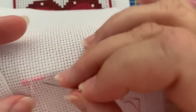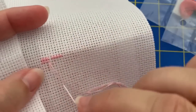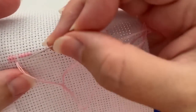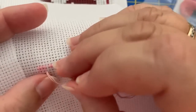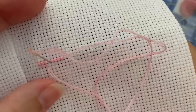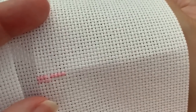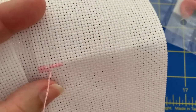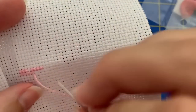To do it as you're stitching, I want you to keep track of how your floss is laying. This is something that I think will develop over time. You can see my floss is laying flat here, and then it does a little twist here. Let's go ahead and put that needle down through and watch what happens as we pull it through. It straightens out, and I have those two strands of floss laying next to each other. As you go on, you will get a feel for what movements you need to do to keep the two strands nice and neat. And of course, this only applies when you're using two strands.